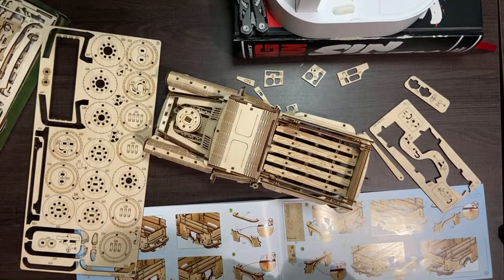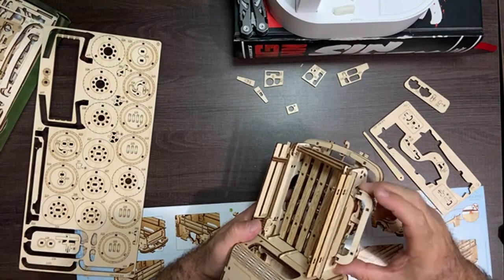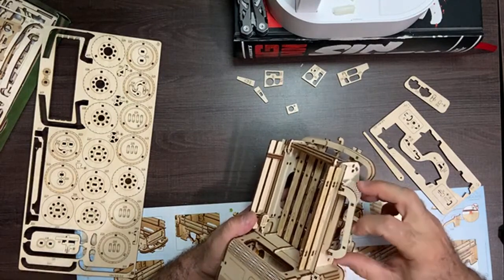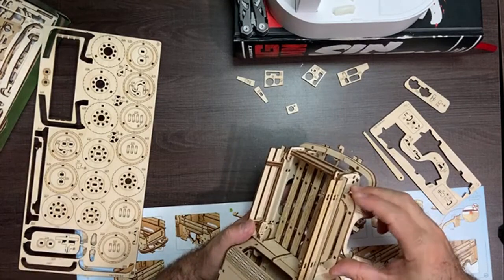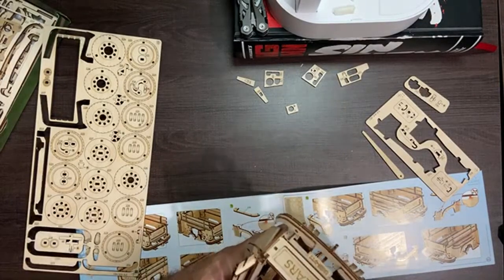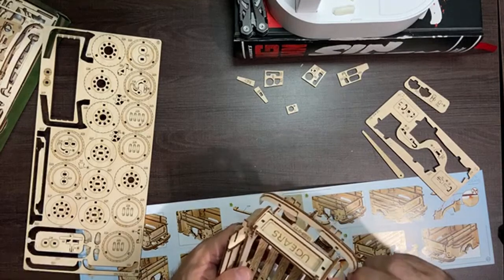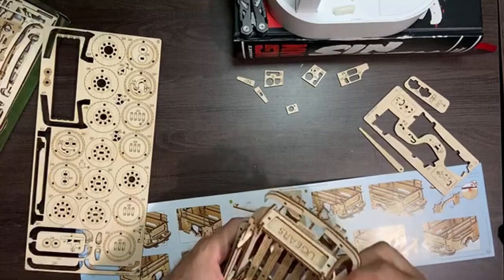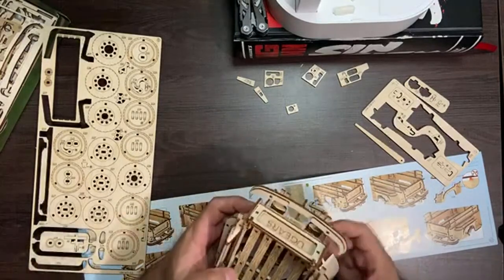All right, well, whatever. Let's just get it on there. It's coming out as I'm trying to do this. The bottom part clicks in, but only if you can get it facing correctly, which I currently cannot do. Whoa, I'm breaking pieces here, left and right, trying to get this on.